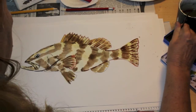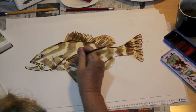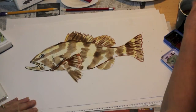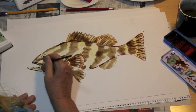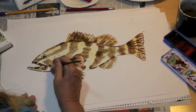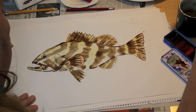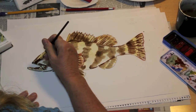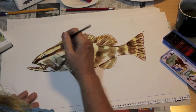More spines in the soft dorsal, and a little darker color on top of the fish. As you change your values with dark and light, your fish will have more of a three-dimensional look. Be sure to continually reference your photographs to get your colors right. I'm showing the dark area on the head of the fish, and again that dark line comes right through the eye and up in front of the hard dorsal.